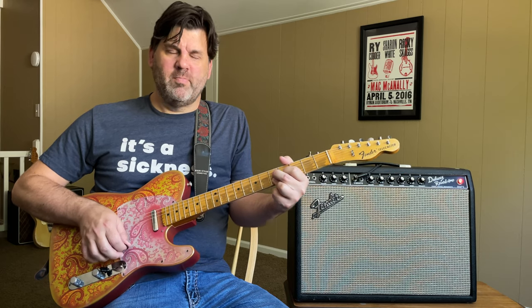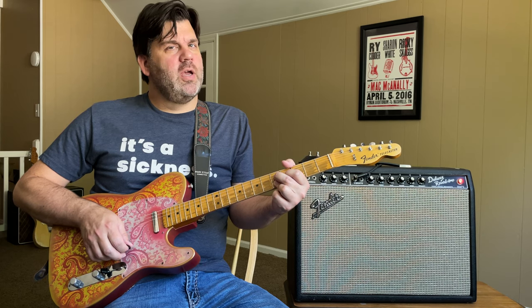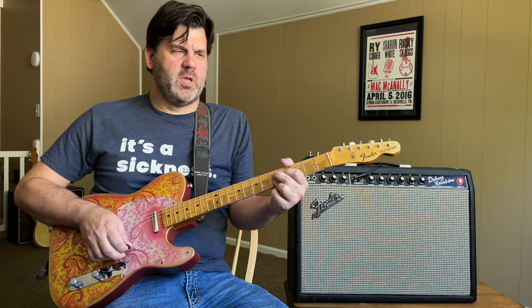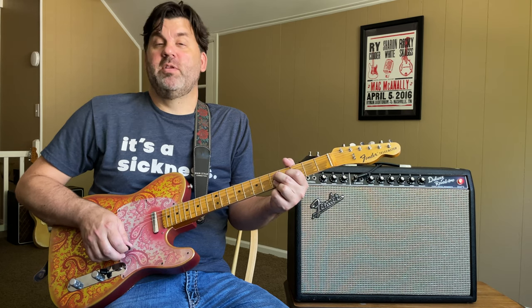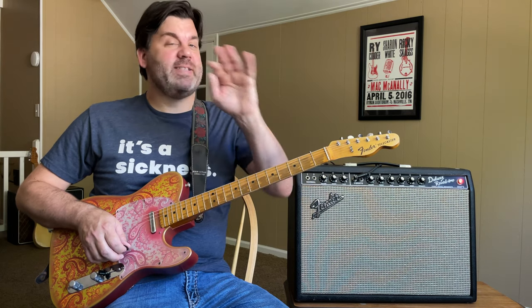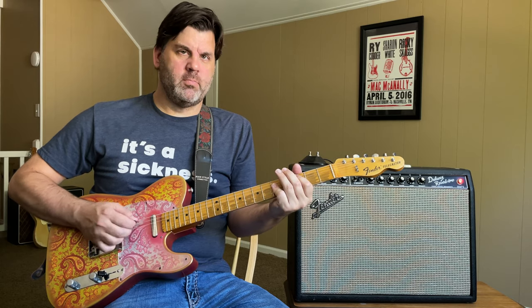That I learned from Albert Lee, off the Ricky Skaggs tune, Honey, Won't You Open That Door. Mel Tillis wrote that. And it has this great move where he plays that over the two chord because it's in the key of C.